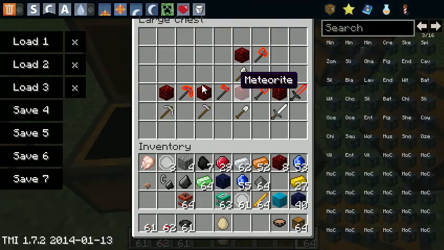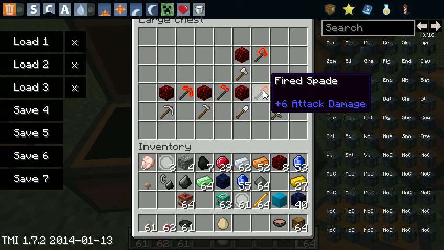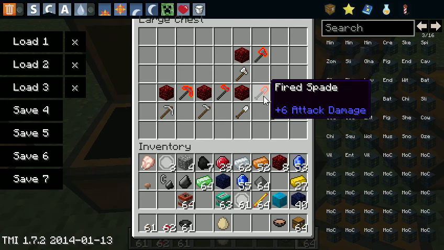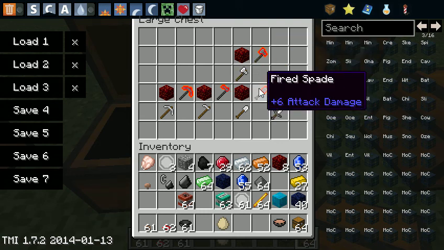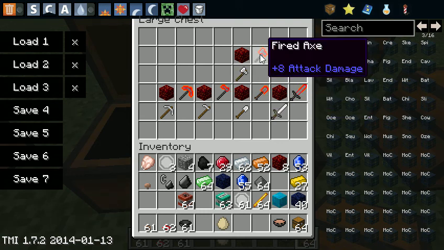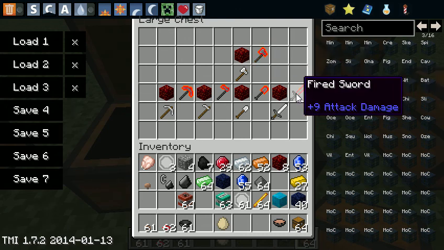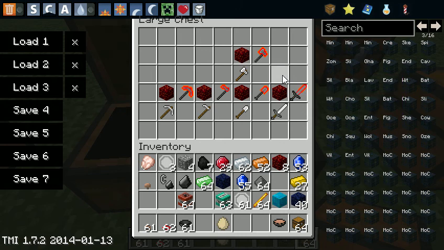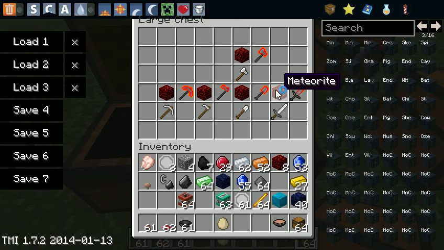Alright, so right here is the meteorite. What you use for this is the fire set. Now look at this. The shovel is as strong as a sword. What are you talking about? That's not supposed to be that strong. Actually stronger than diamond. And look at this. I mean, a diamond sword. Now look at this. 9+. That's good. That is really good. So this stuff must be worth a lot.